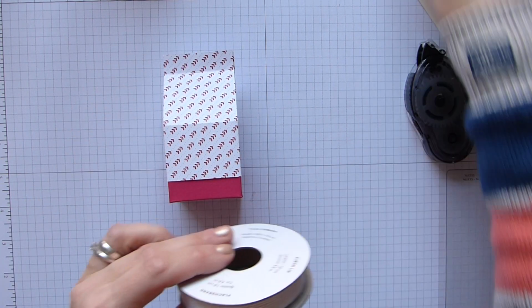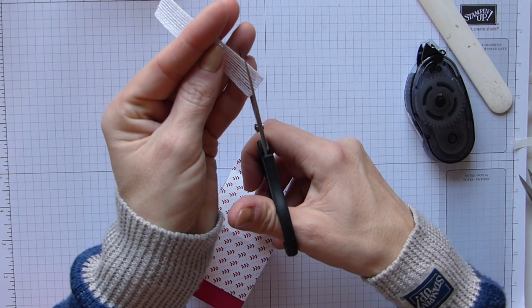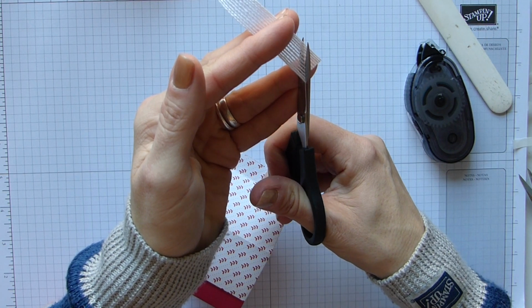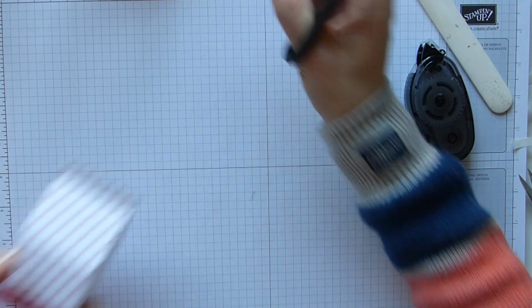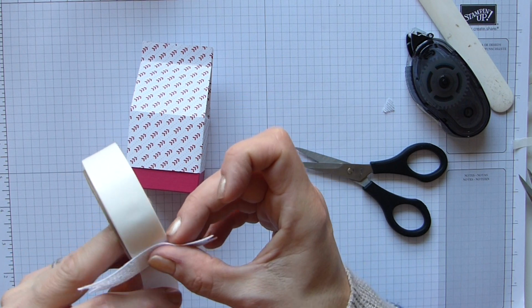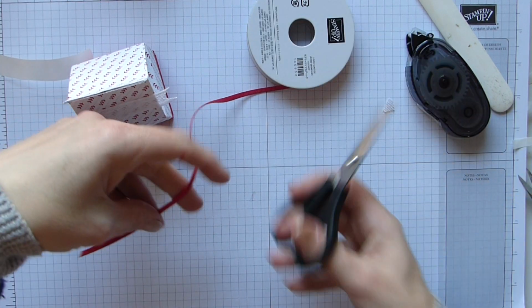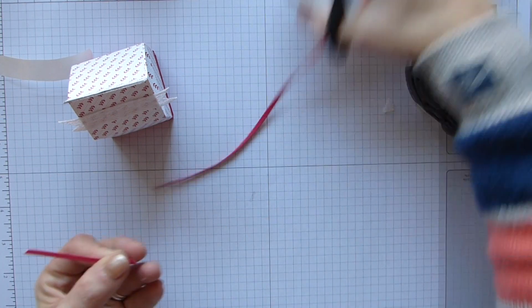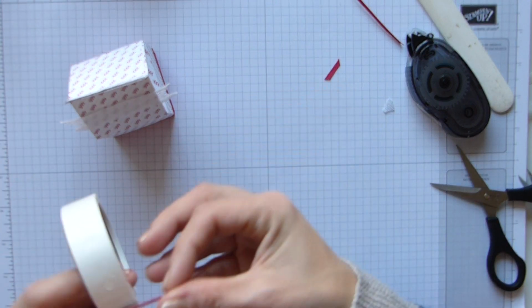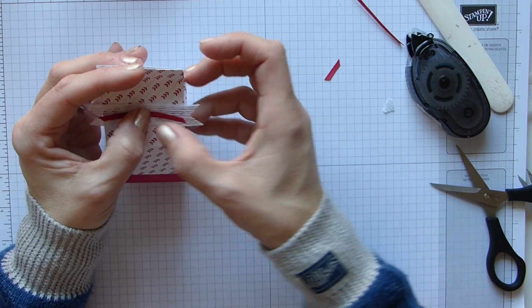So all I need to do now is decorate it. So I have some of the beautiful white flax ribbon, which is going across there, and I'm just cutting a V out of that side and a V out of that side. So that will sit on there with a couple of glue dots. And just pop that across there. I then have a length of the mini gross grain ribbon, and I've just cut the right length for that one, and I've actually stuck this on with a glue dot too over the centre of the flax.